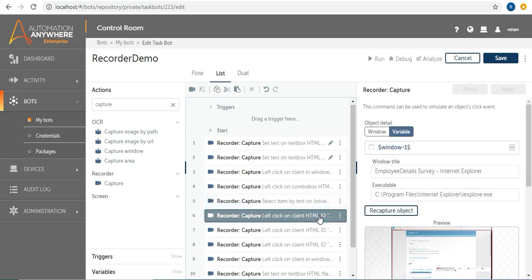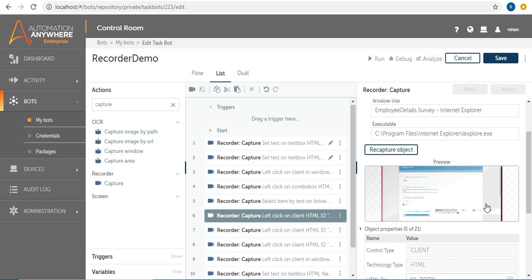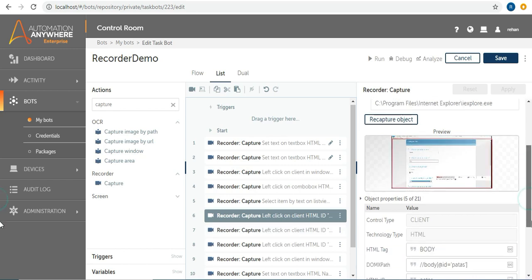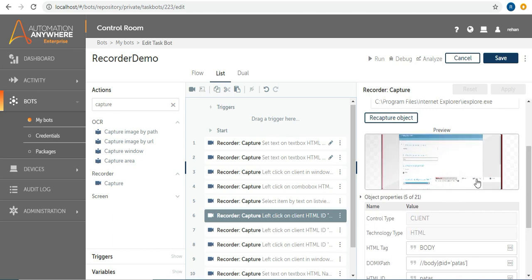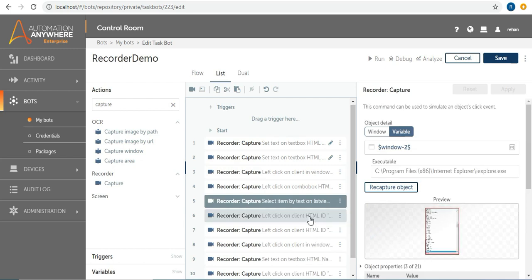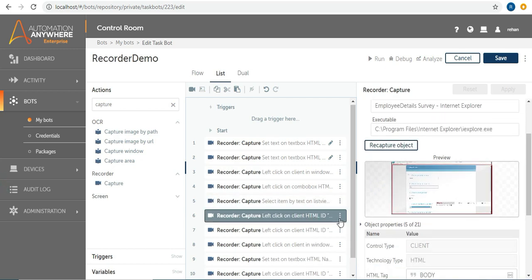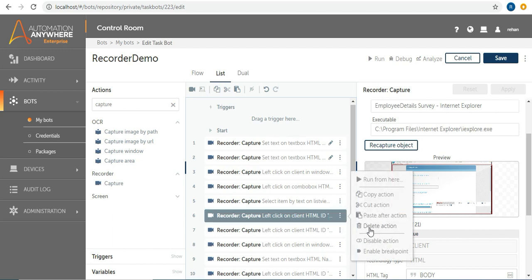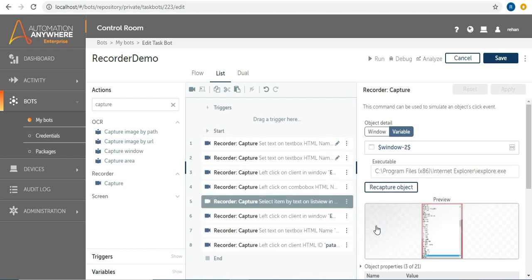And after that, we don't need it now. After that, we required the date of birth. So this is not the date of birth, this is something else, like we are selecting some other things, so we don't need this. Delete action. Another thing, this one also, it's not a date of birth, remove this, I don't need this. This action, this is also not okay, delete this action.